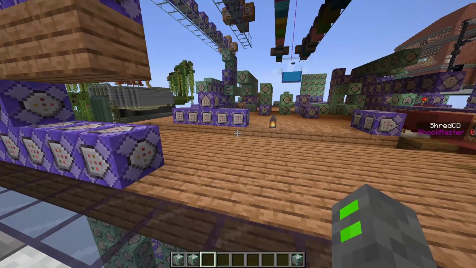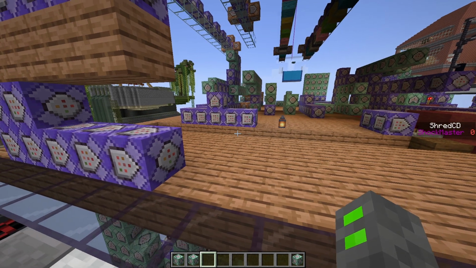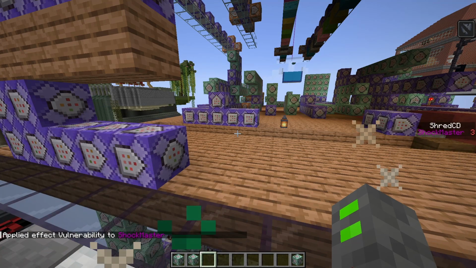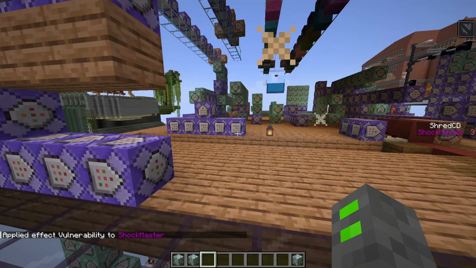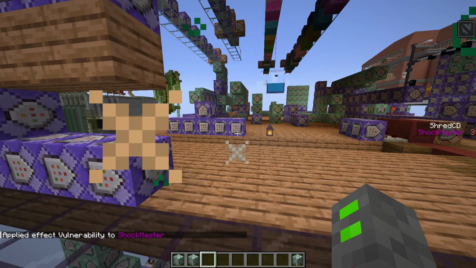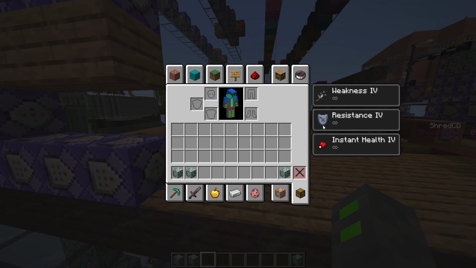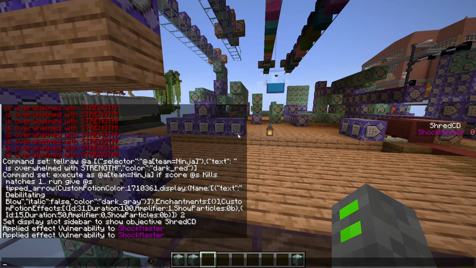And I actually went into a resource pack, and I renamed the potion effect. I don't know if you noticed it before, but if I set myself to 10 seconds, you can see in the top right corner, I've got a nice shield. All I did with this is I went into GIMP and I took the resistance icon and I just put a line through it, basically signifying like a broken shield.